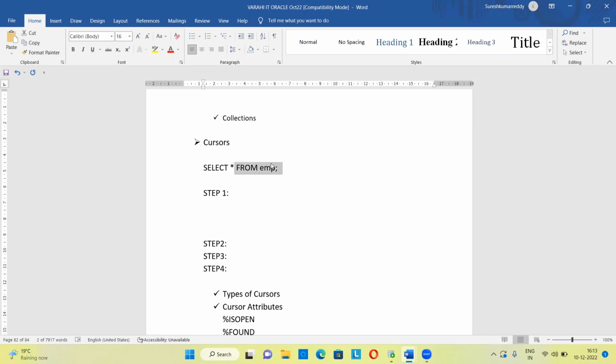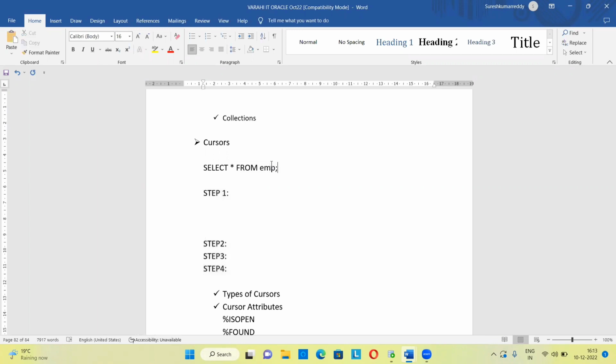When you make that request to your Oracle engine, what is it going to do? That is what these 4 steps are. After completion of these 4 steps, of course, you are going to see the output.